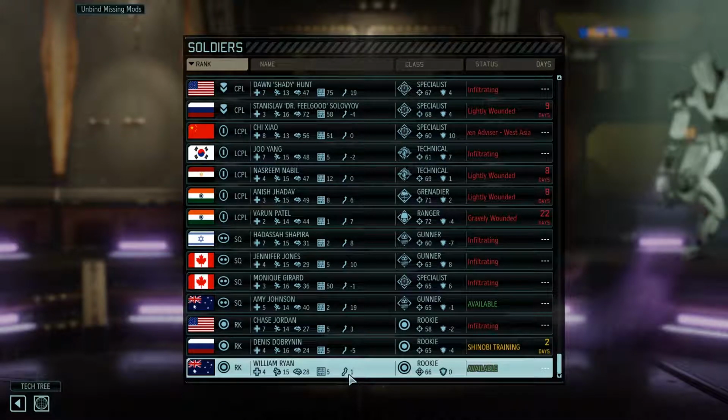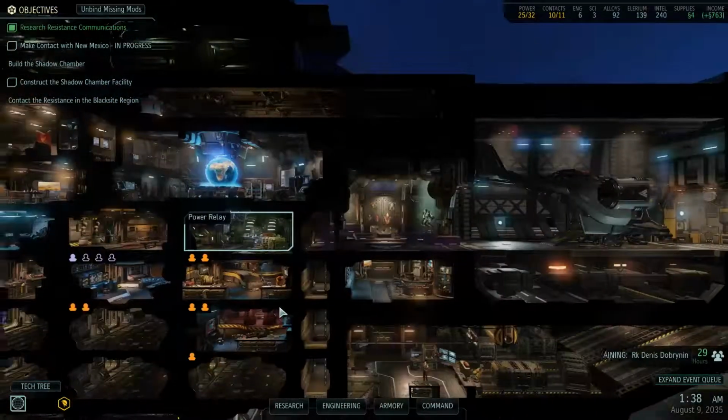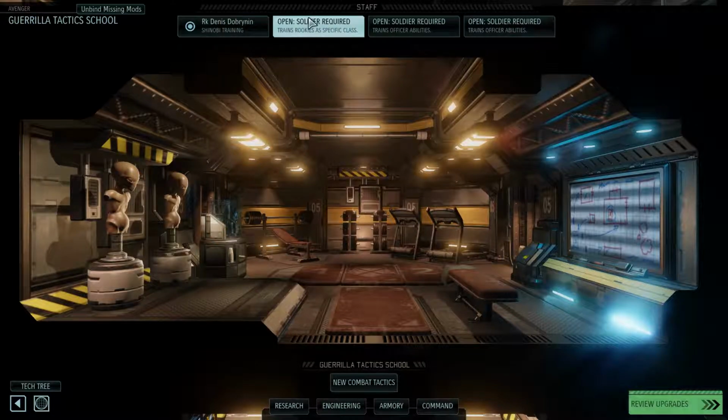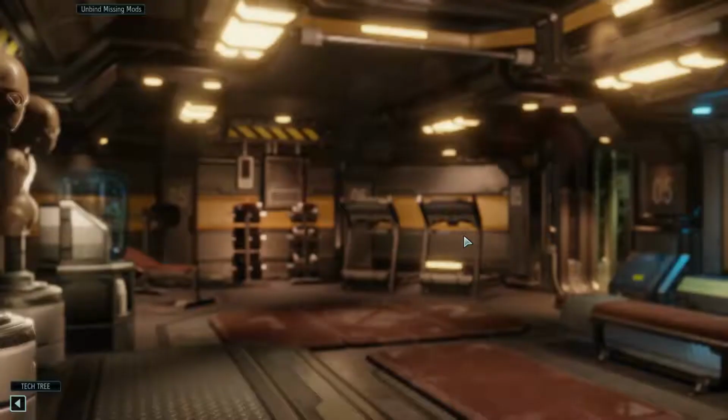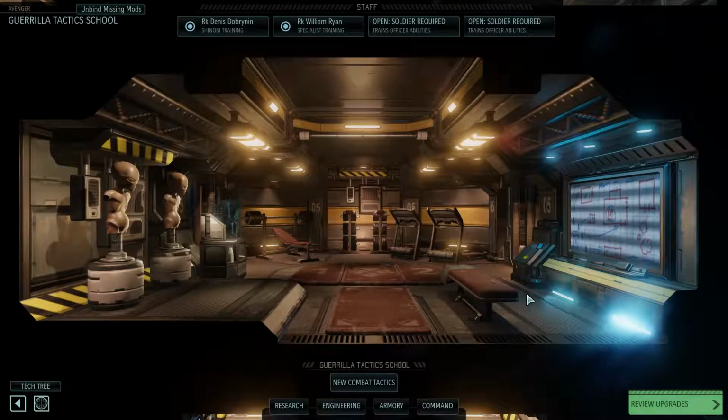So Amy, welcome, and William, you got 15 and a 66. So I will probably train you to be a specialist. You know what, do we have space? Yes, we do. William, thank you for being our new specialist.